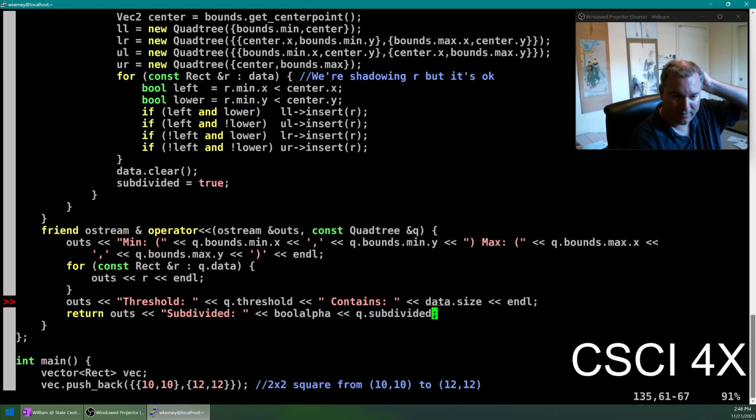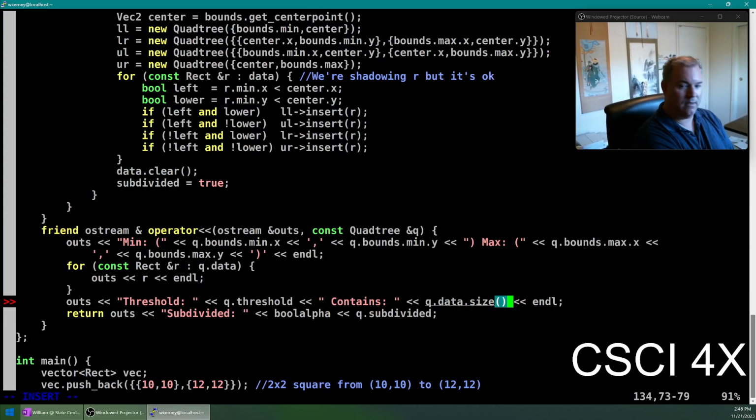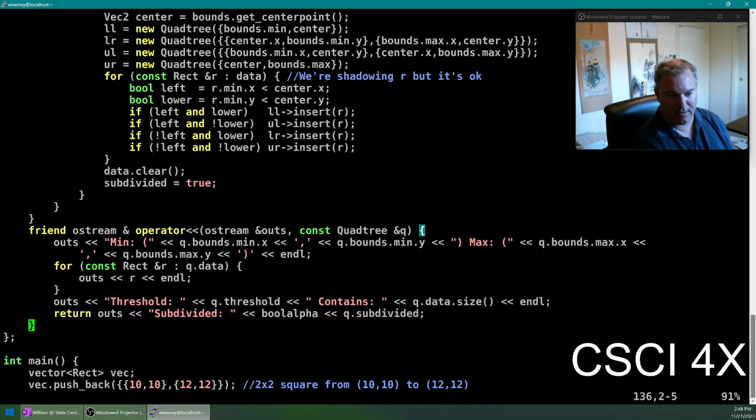Okay, so we'll print out our threshold, how many elements are currently within that quadtree, and if it's subdivided or not.